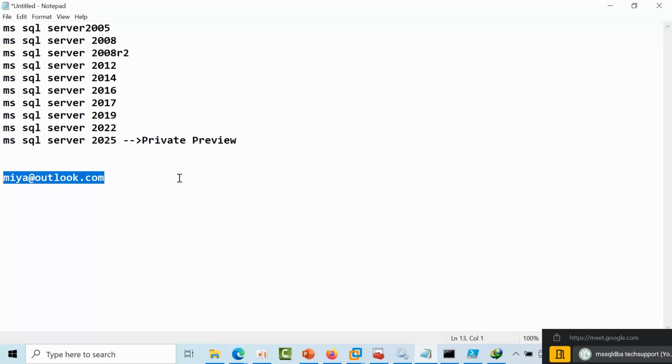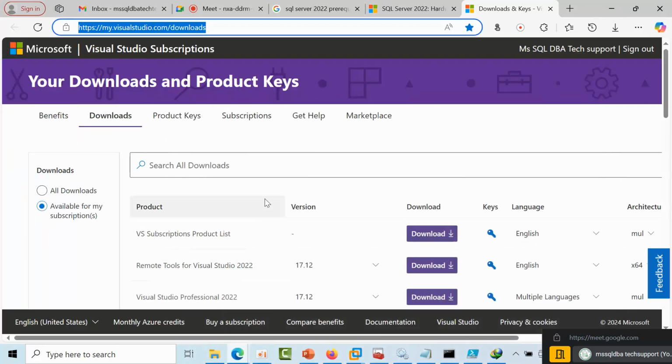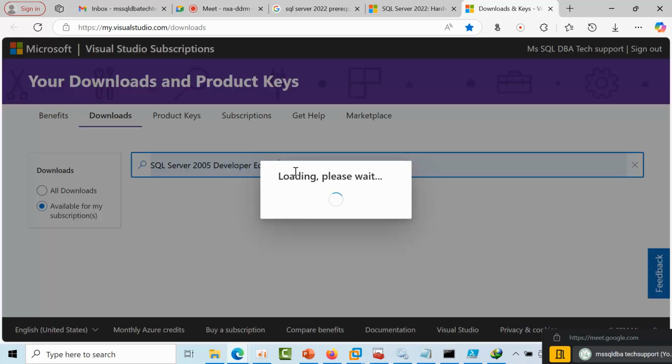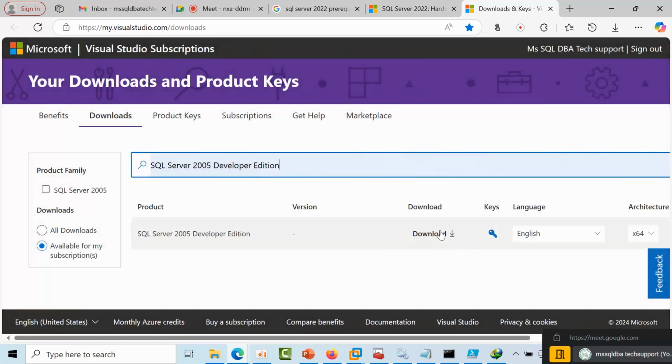Why? Because after the second module, high availability, we are going to show you that lab in Azure, right? So for that we require this domain, outlook.com. So please register one if you don't have any email ID with outlook.com, so that it will be useful. Now all the software: type SQL Server 2025 Developer Edition. Yeah, good. Now we are good, sir.